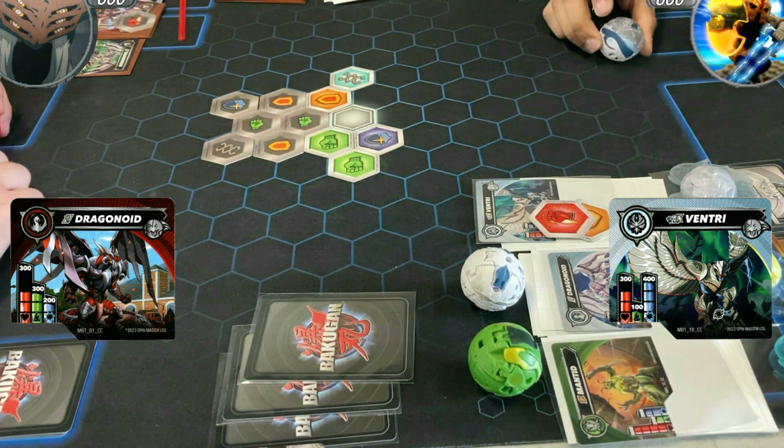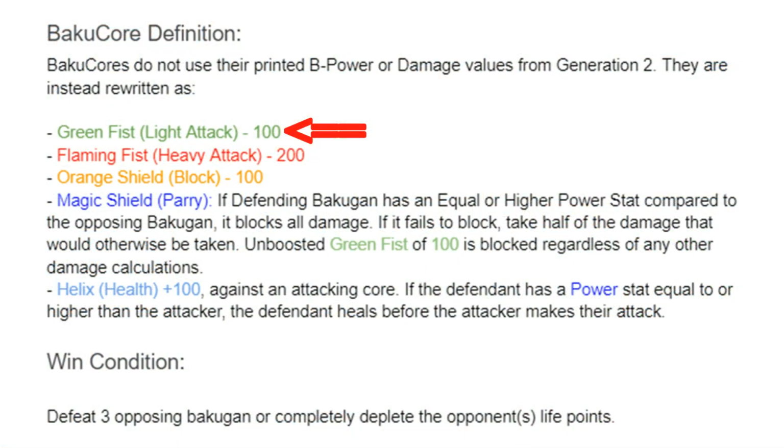The core values are rewritten as Green Fist, it's a light attack for 100. Flaming Fist, it's a heavy attack for 200. Orange Shield is a block for 100. Helix, it heals you for 100. Against an attacking core, if the defendant has the power stat equal to or higher than the attacker, you heal first. And Magic Shield, it's a parry, it's a conditional block.